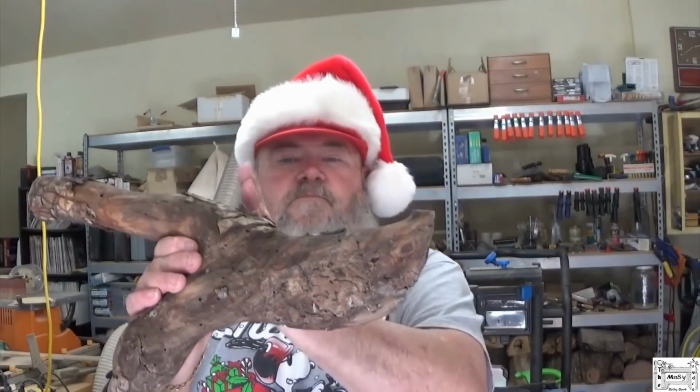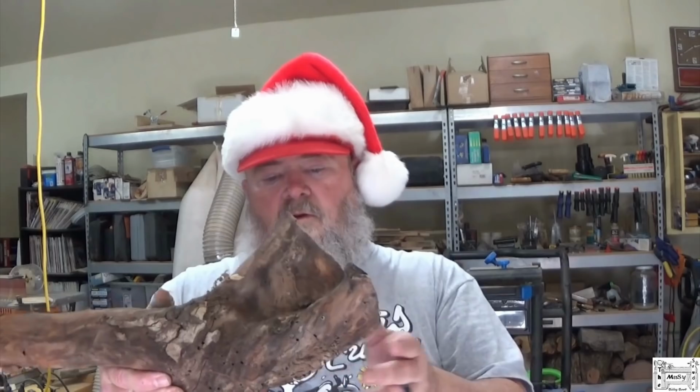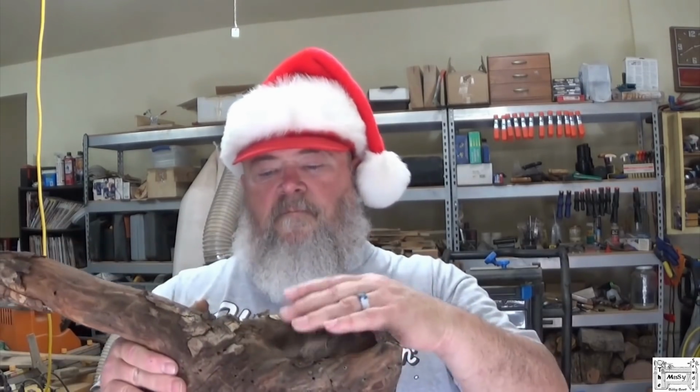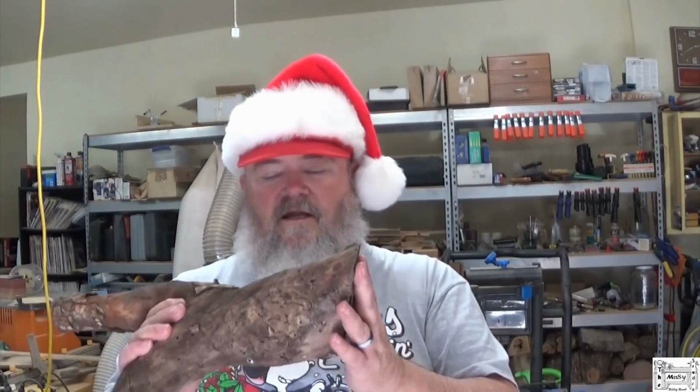I'm going to take this part of this log here today. This is already dished, so this is going to be the top of the hole. This will be the bottom, this will be the top. I'm going to cut this off about right here. Got a chainsaw edge that I'll sand up a little bit. But like my buddy Phil at Madrona Woodworks, I think I may just sand this and leave it. We'll see. But I'm going to cut this off with the bandsaw. So let's get at it.